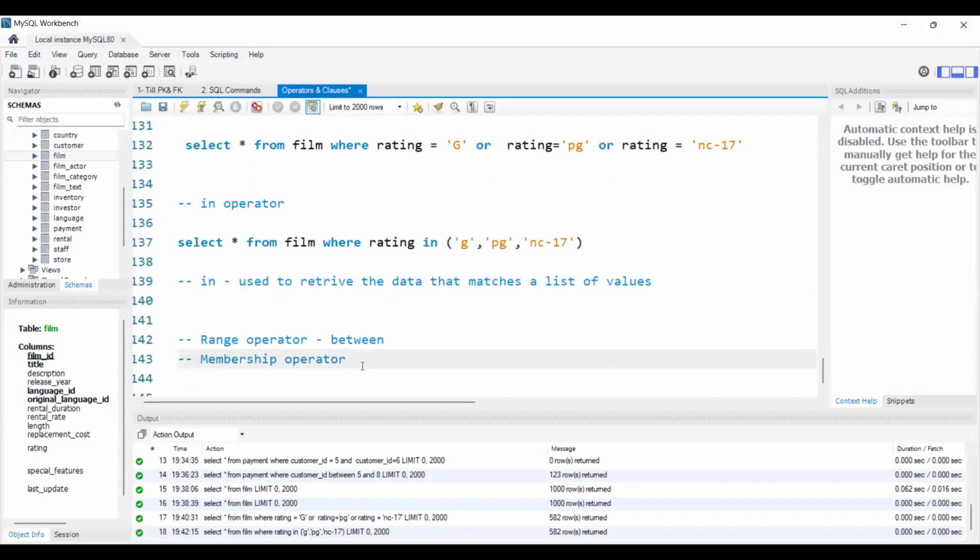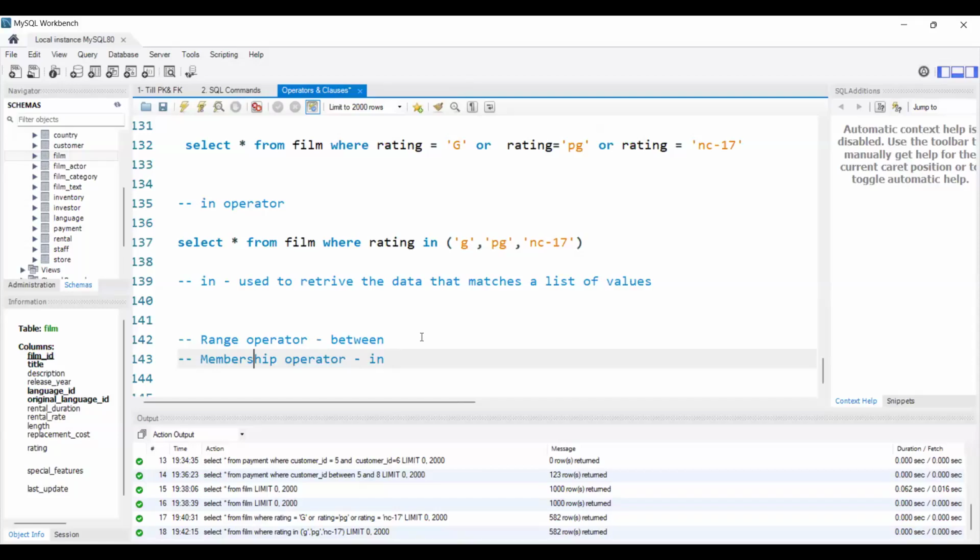So far, what operators did we learn? We learned about the and operator, or operator, between operator, in operator. That's it, right? And and or are normal operators, but between and in are special operators in SQL. Between is also called the range operator, and in is also called the membership operator. If you are trying for an experienced job, that is okay. But if you are trying for a fresher job, to cross-check you or to confuse you, interviewers will ask, do you know about the membership operator? They won't ask you directly to explain the in operator. So you need to remember that membership means the in operator.